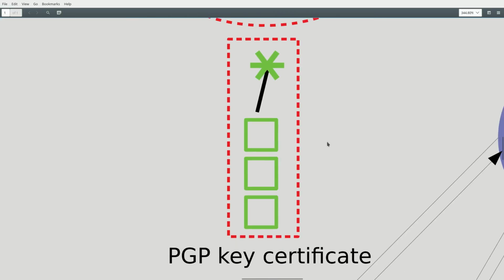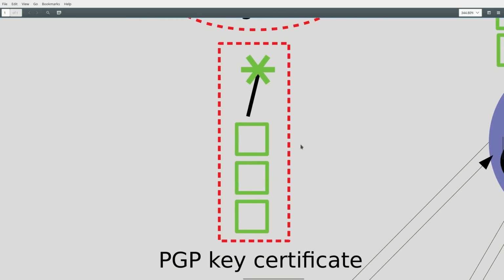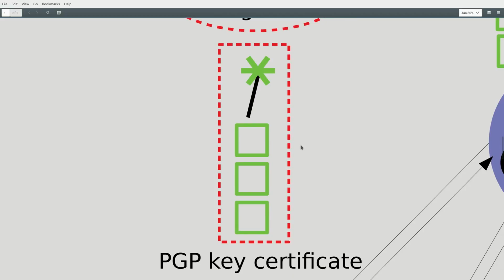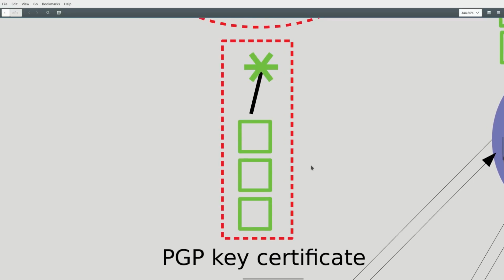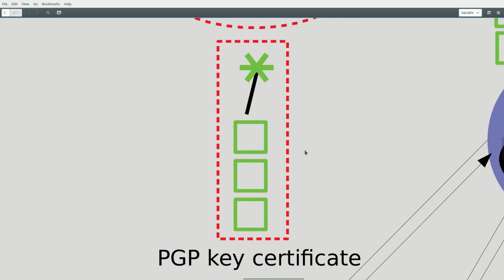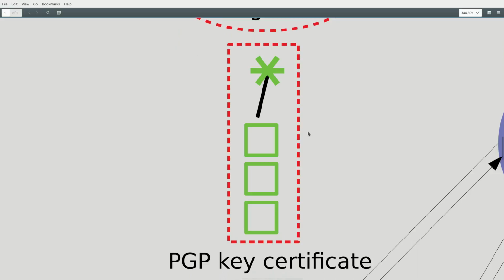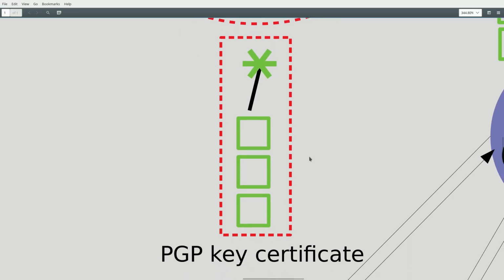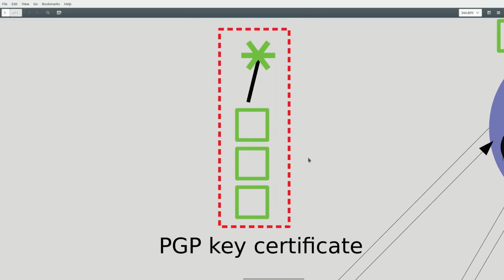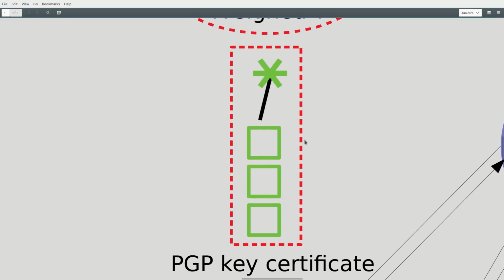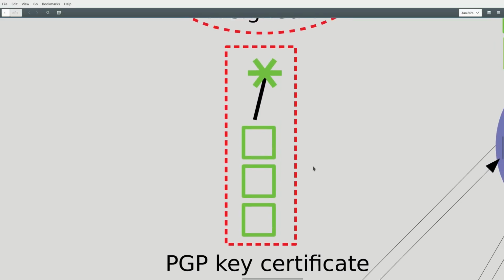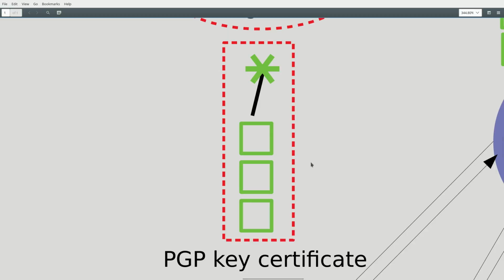Next, let's talk about PGP's public keys. So the PGP public key is not really, well, let's call it a key certificate. And a PGP key certificate carries a public key and other metadata, so not just a public key. So the key certificate carries a public key and a name and an email address and a list of signatures. So it carries lots of metadata, and we're concerned about the name, the email address, and the list of signatures. Okay? So this is a PGP key certificate.